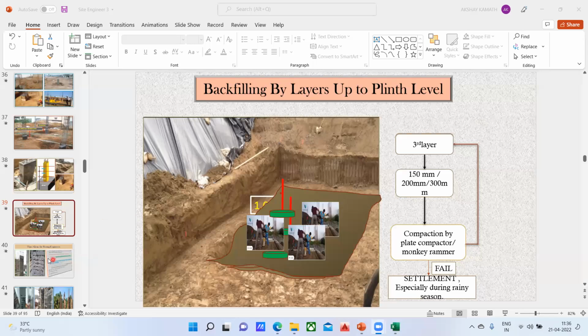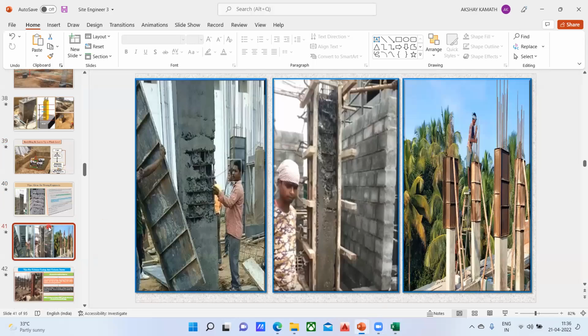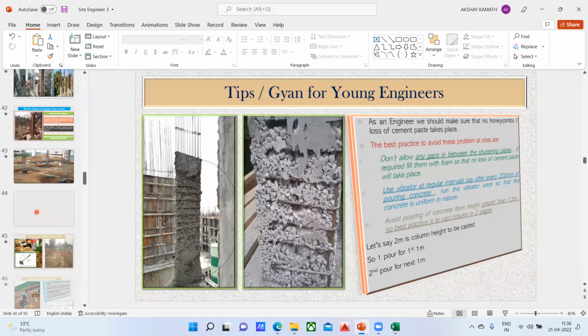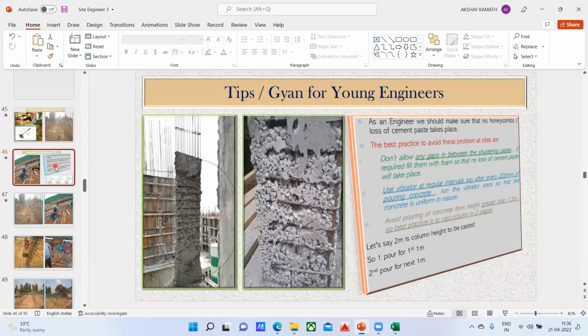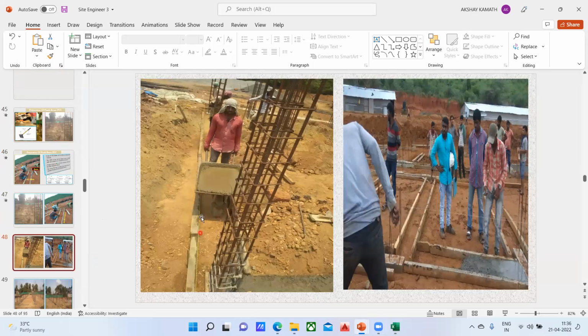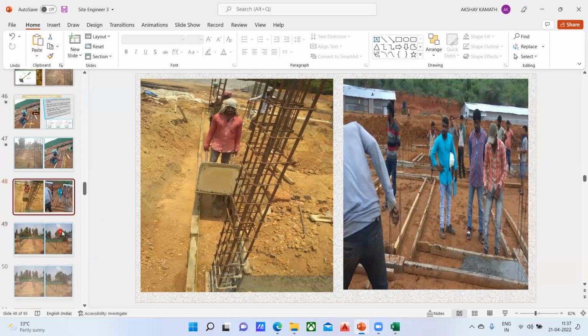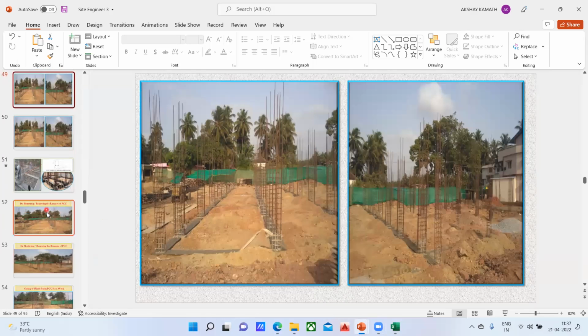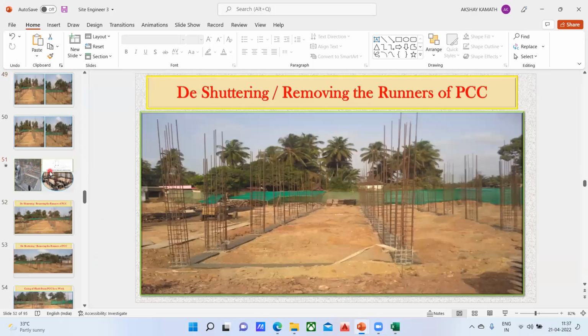Yeah. So backfilling is done. Next, you're supposed to understand what is honeycombing, how the honeycombs will happen, what are the steps you're supposed to take care of that, right? So again, once that is done, you're supposed to do the plinth beam layout. So this is how the PCC for the plinth beam will happen. You should know how it has to be done and all. So you can see the plinth beam PCC put up here, right? And then you have to understand the plinth beam drawings, how to read the plinth beam layout and all. And finally, you can see how the plinth beam PCC has been put.